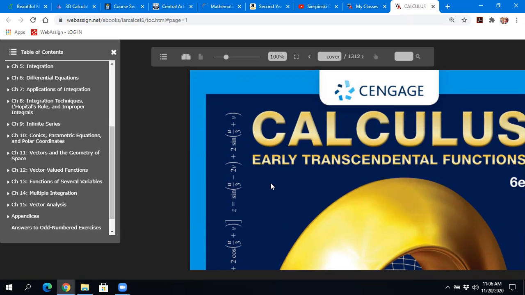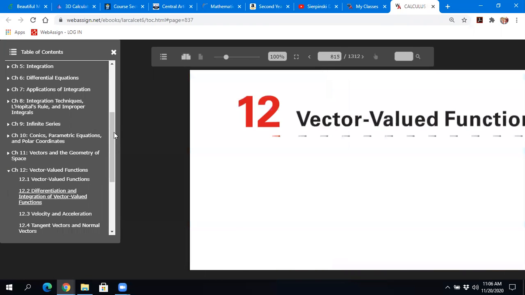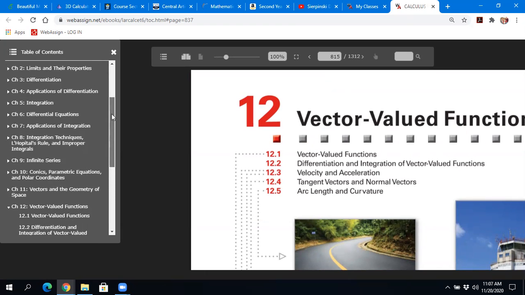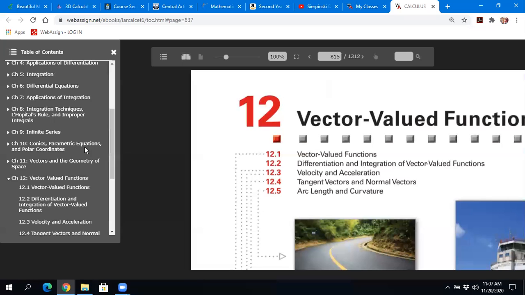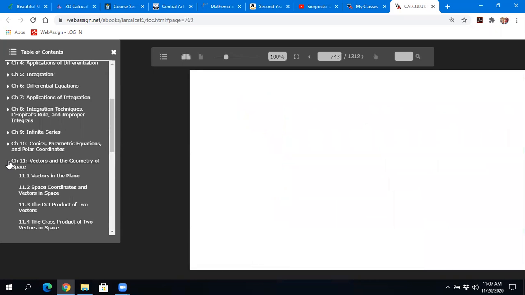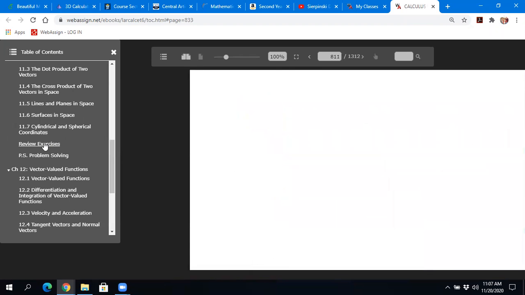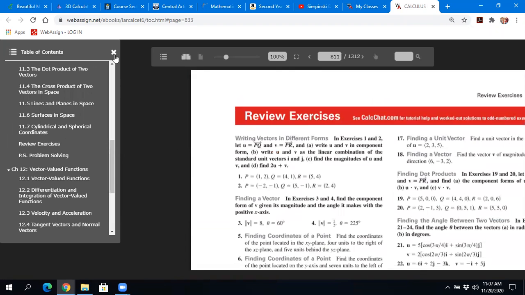Other questions? Yeah. Can we do an example of finding the distance from a point to a plane or a line to a plane? Yeah, sure. So point to a plane or a line to a plane, sure. So let's go to the review problems. Oh, that would have been in chapter 11, right? So review exercises, chapter 11.